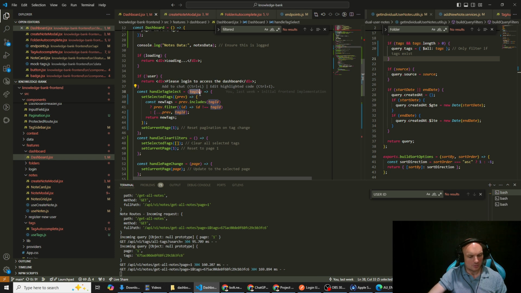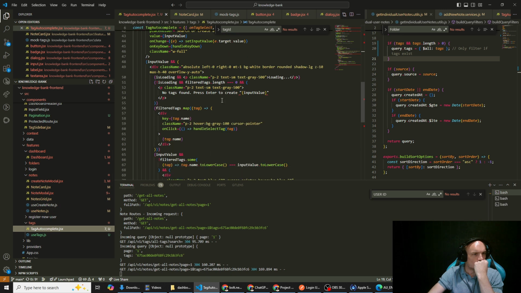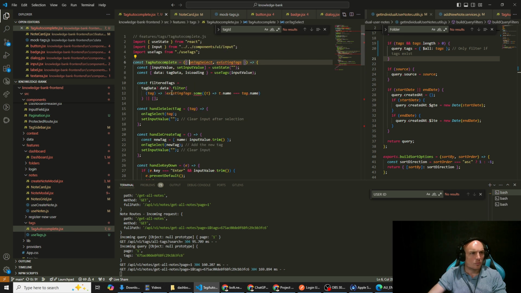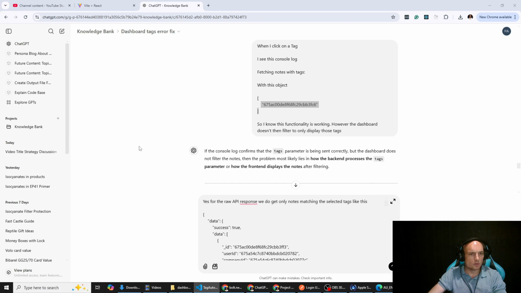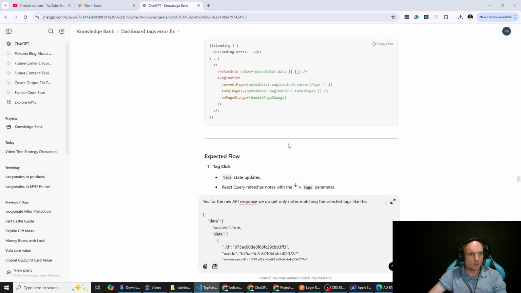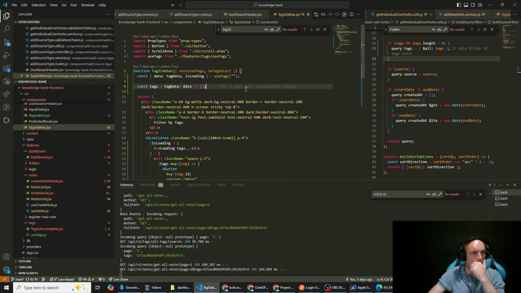Where's tag ID? Hang on. So tag autocomplete. No, sorry, that's when you're creating tags. So tag sidebar.